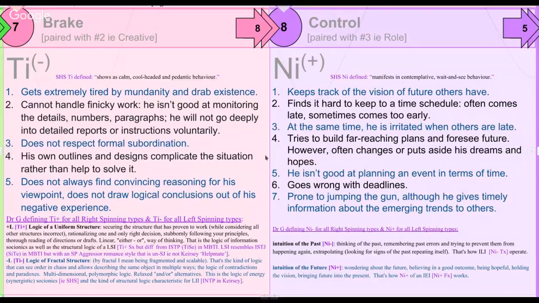Number 2 makes a whole lot of sense, except that I hate being late, but that's part of my Southern FE going on. So I actually come early because I think being late is so rude. But it tries to build far-reaching plans for the future. Yeah, you have to change it because reality doesn't always go with your NI. So you have to adjust as you go along. Plus, you might have another idea in the next 5 minutes.